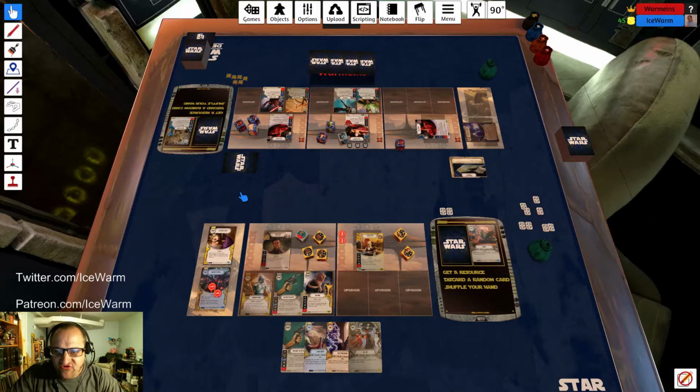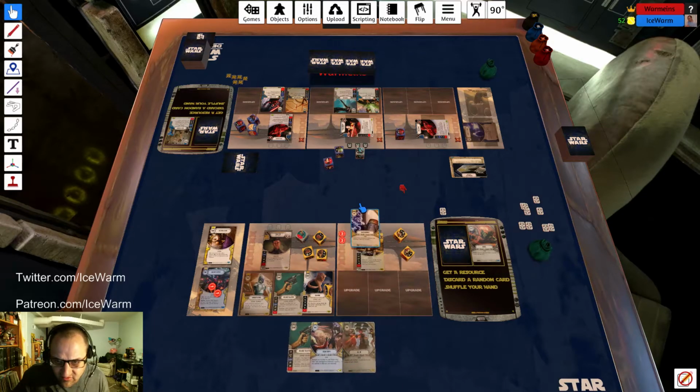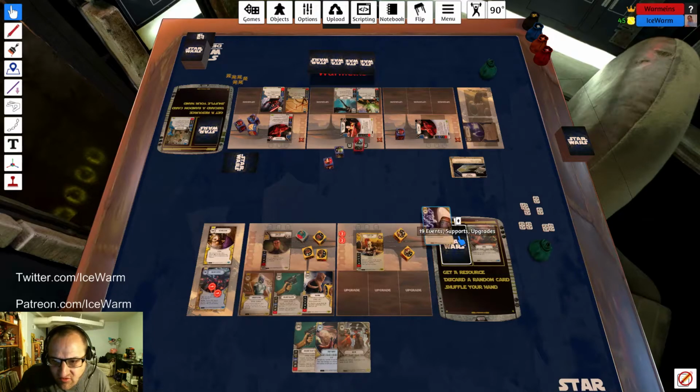Activate Assaj. And I still have 2 resources. See what we have here. Probably going to electroshock the vibro knife. I don't have any shields up, but I can still use my armor plating from Bala now.